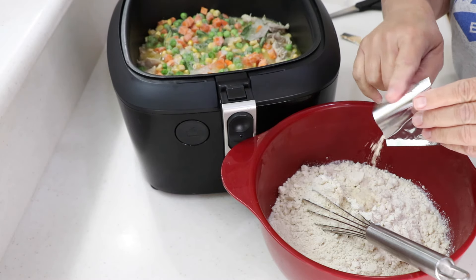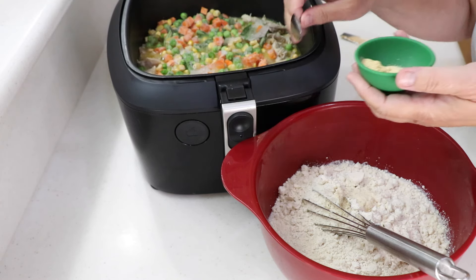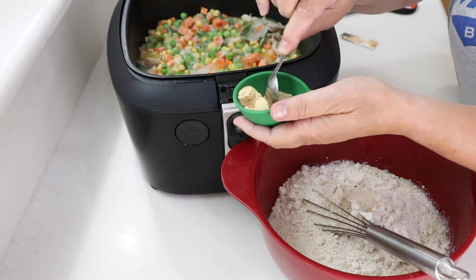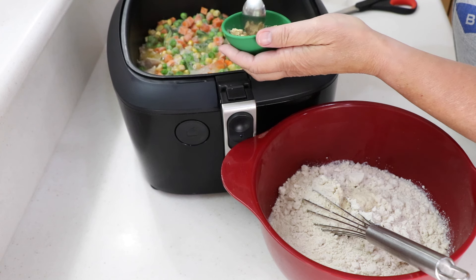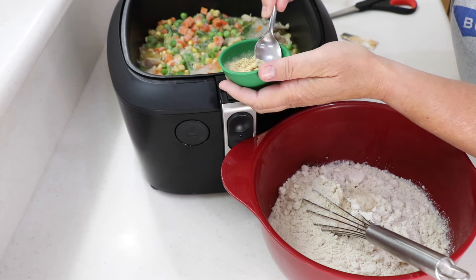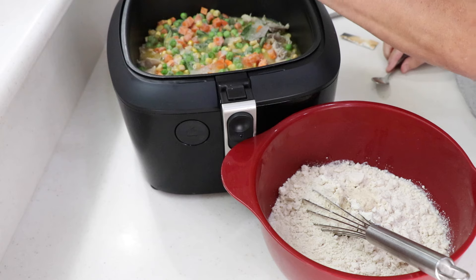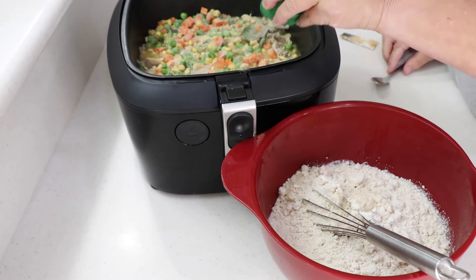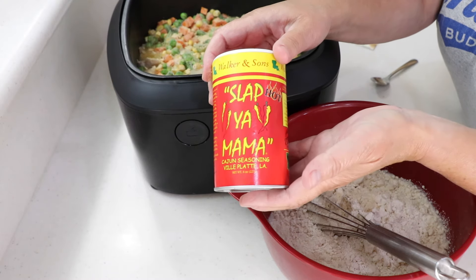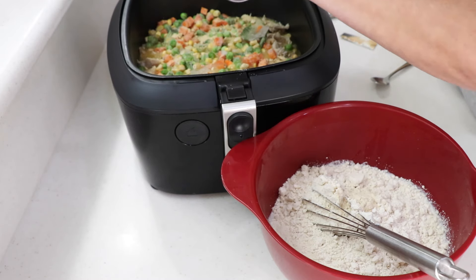On top of the vegetables I've got a teaspoon of garlic powder and a teaspoon of onion powder — my onion powder is the real deal, I dehydrated my own onions in my Excalibur. Sprinkle that on top, a teaspoon each. And I'm adding my pepper seasoning — it's got a little salt and some spiciness — putting that in there too.